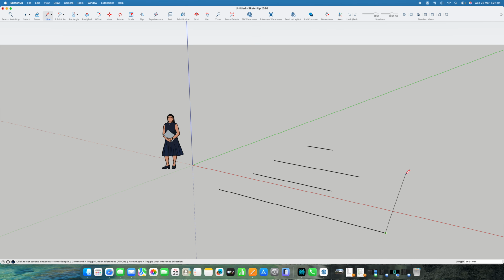I can put a line here and go for km, no, it won't allow me to put kilometers in. But if I go 4 millimeters, hit enter, it'll do a very short 4 mm, enter.